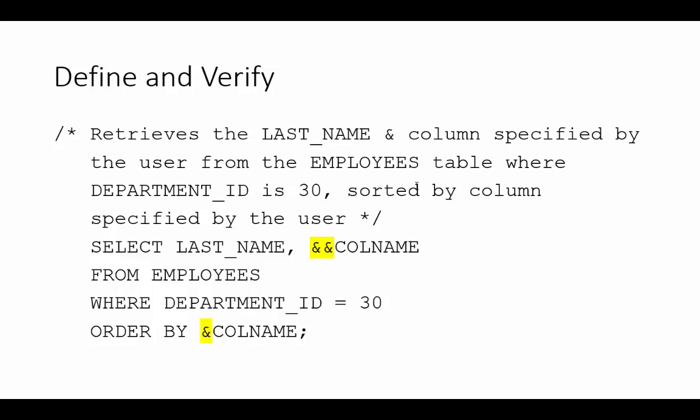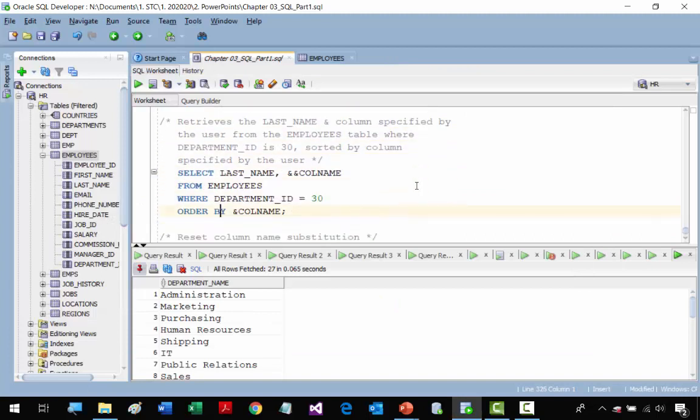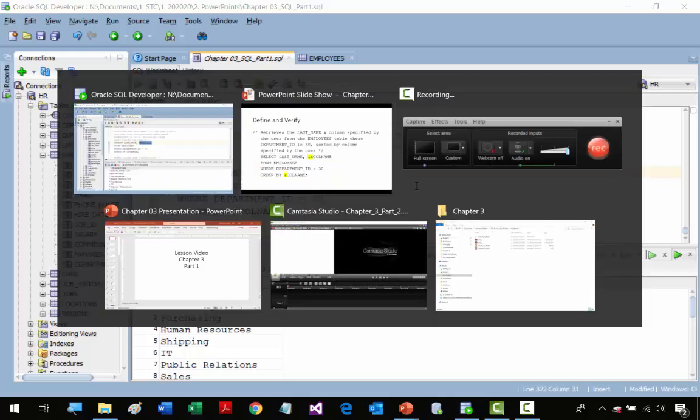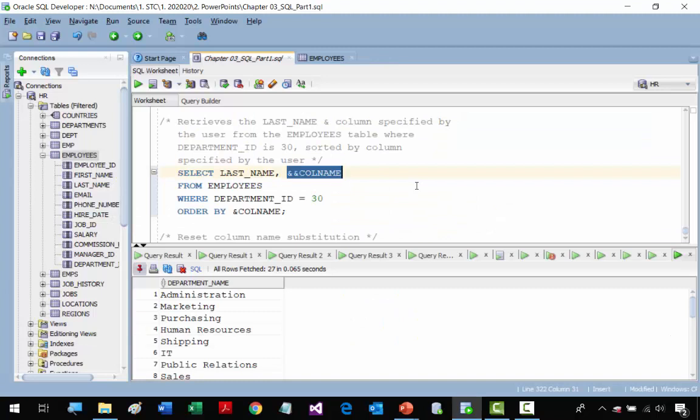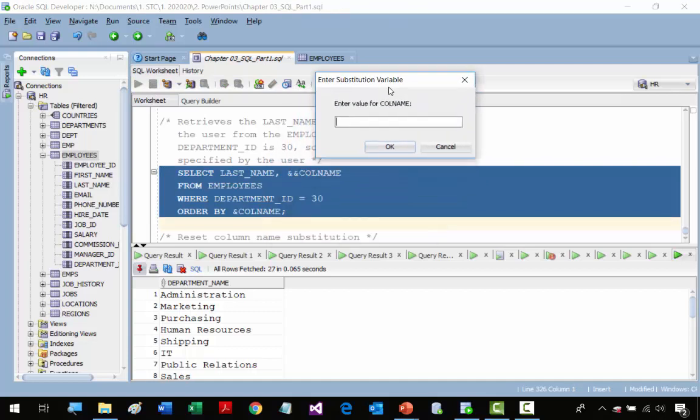Now we have another example of double ampersand. Similar to the one earlier, we specify the column name, in other words we define the column name with the double ampersand, and then it's going to use it later on to sort. So I'm going to run, and enter last name.